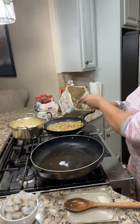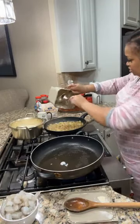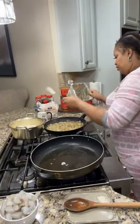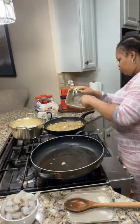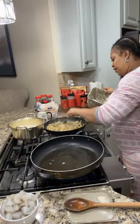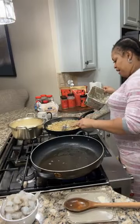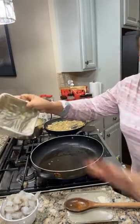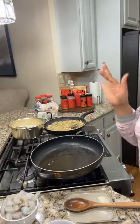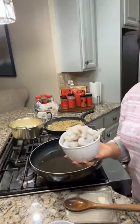Let me take all my butter out of this container and put it on top of my grits. This one is finished, but I have to scrape all my butter. Just put it on top of your grits like that. Put some on your potatoes. Things are expensive nowadays, so try your best not to waste anything. Anything you can scrape, get your money out. So we have the coconut oil getting ready.